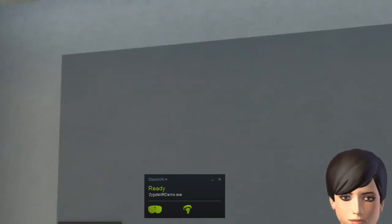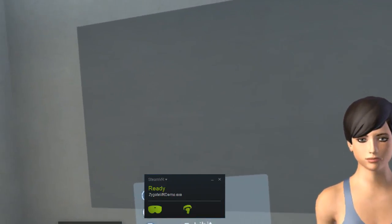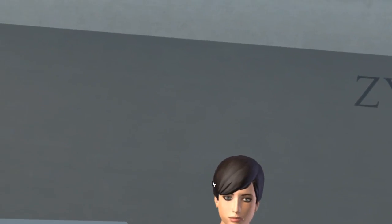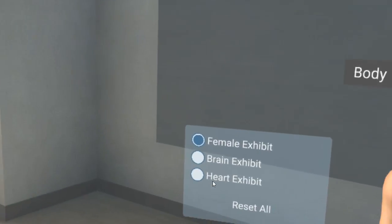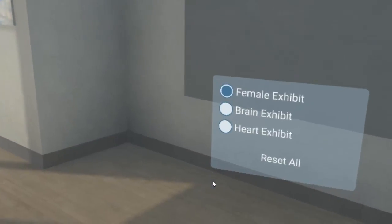Joseph, where's the trigger for him? Oh, it's right here up on the top. I'm sorry. Right there. Where your finger is? Nope, this one right there. There you go. We've been experimenting with different sets, and they all have slightly different handles. So aim that laser beam at the brain exhibition, or exhibit.